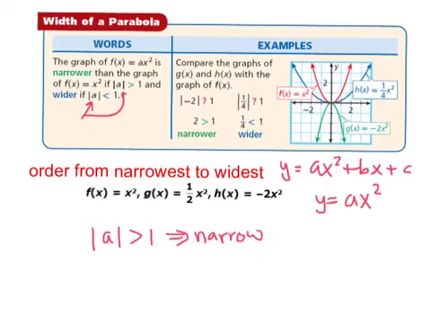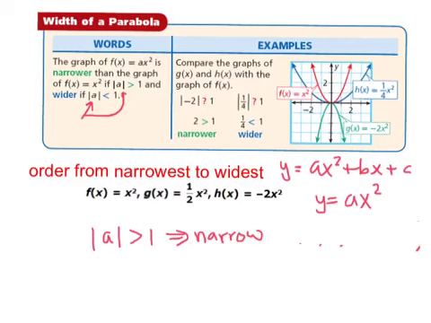And think about this for a minute. The reason that it's becoming narrow is because we're multiplying, and what's happening is it's going to start going up a lot faster. So if we had a value of 1, 3, if we were to multiply that by 2, basically what we're going to get is 1, 6. And so what's really happening is it's just going up a lot faster.